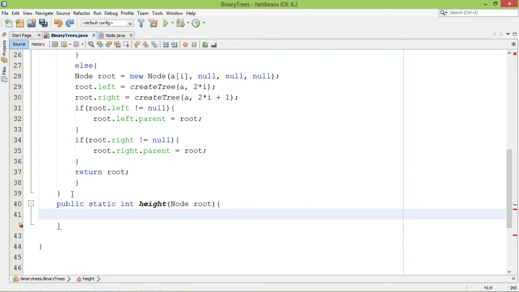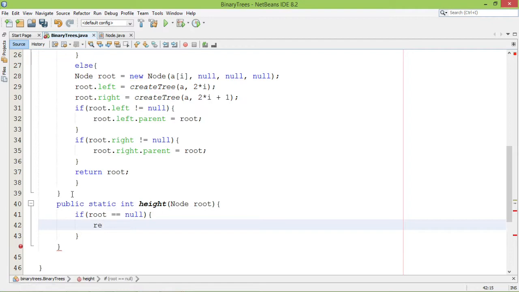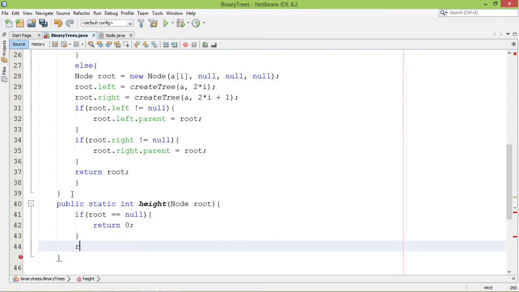And the base case will be, as I have mentioned, if the root node is null, which means that it is an empty tree, we will return 0. Else we'll return 1 plus the maximum height of the left node and then the right node.